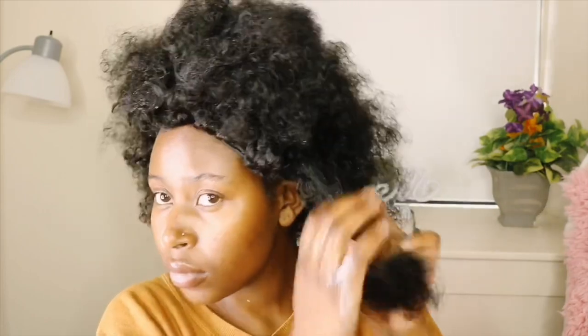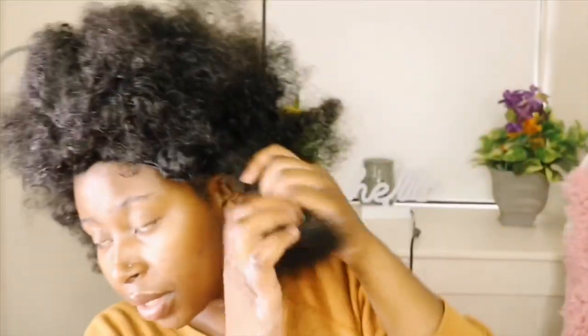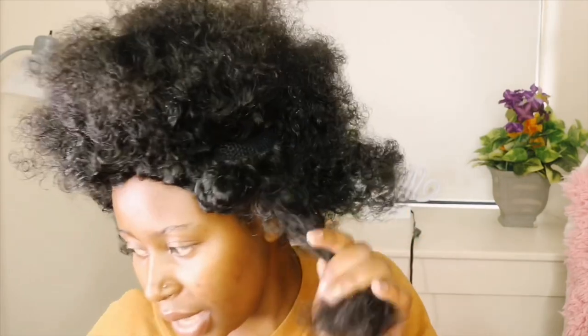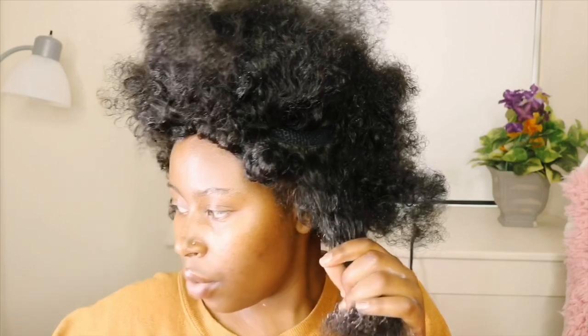This conditioner smells so good. I'm not sure why I'm not mixing it with the other one. Let me see how this other conditioner smells — it's still not bad, it's cool. I'm just going to do the same for all of them. It looks a little messy right now and that's okay, it's supposed to be that way. You can add more conditioner to it — I don't know if I'm overdoing it but oh well — and more water.